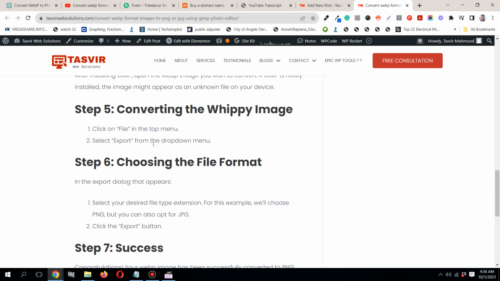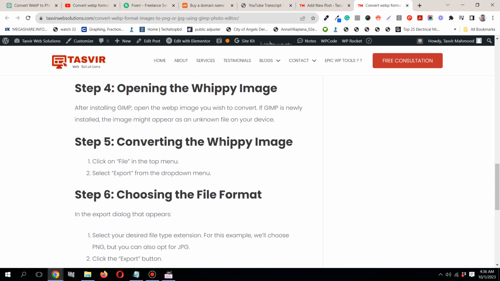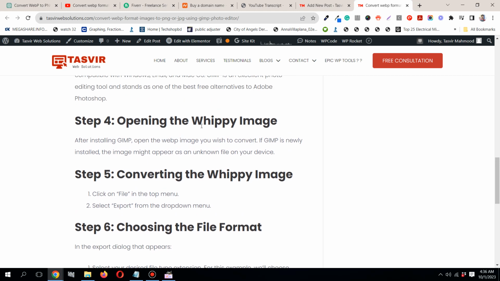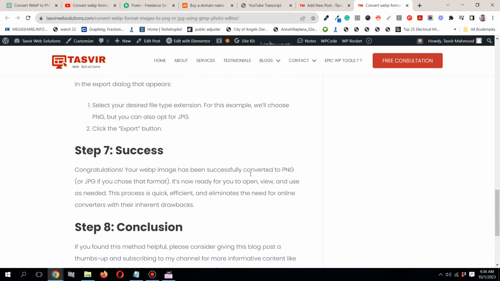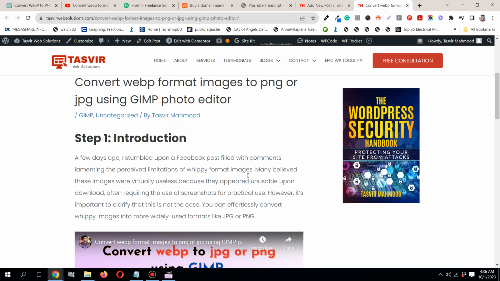Great. There are some corrections you need to do. You see, this is supposed to be WebP, not WP. So you need to check before publishing it. I'm going to correct it later on, so no problem with that.